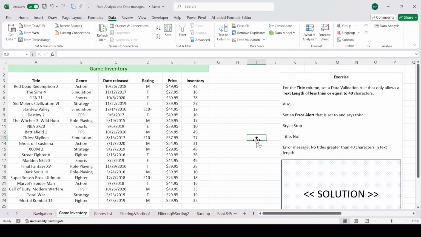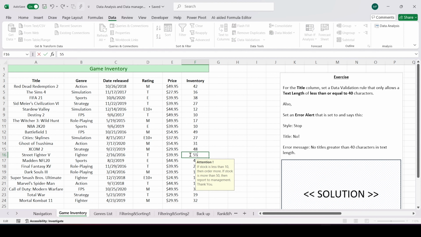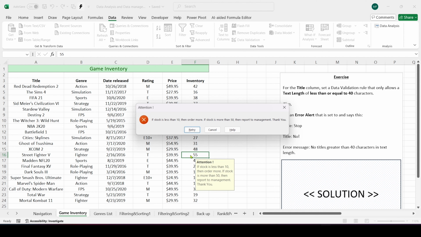As you can see, when I select any of the cells in the range of data that has the rule applied, I am presented with a message that I actually crafted. Now if I were to try and change one of these figures to, let's say, 55, and I press enter, it presents me with this.